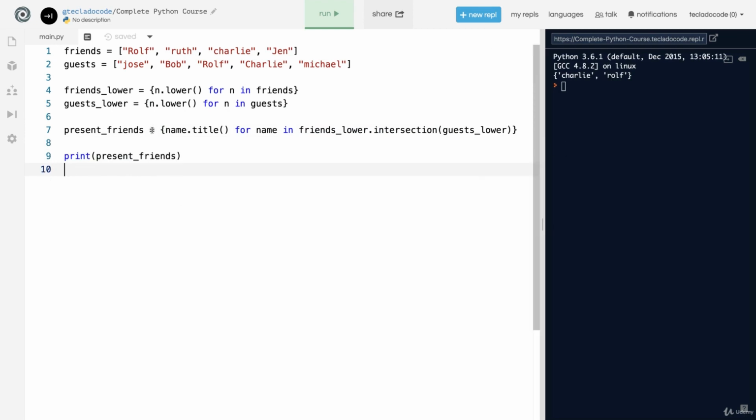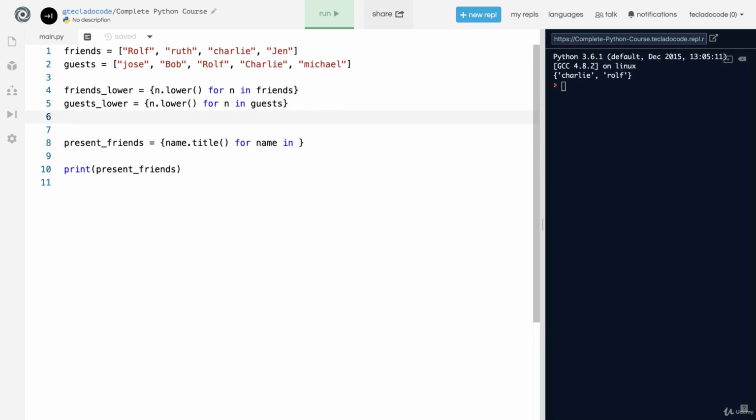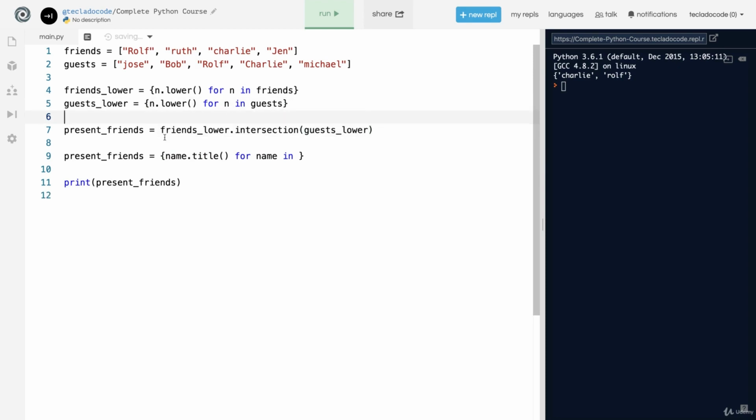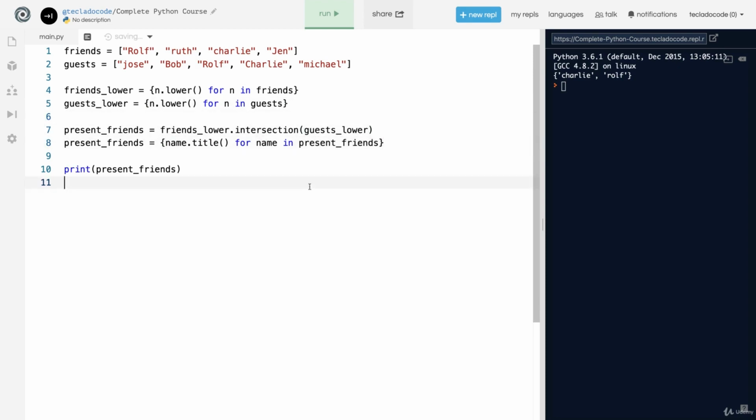So what I've got here is a third set comprehension that puts the name turned into title case for the name in the intersection. Of course, it is easier if you take this out and put it into another variable, just like that. If we run this, you'll see that the output is now what we wanted.